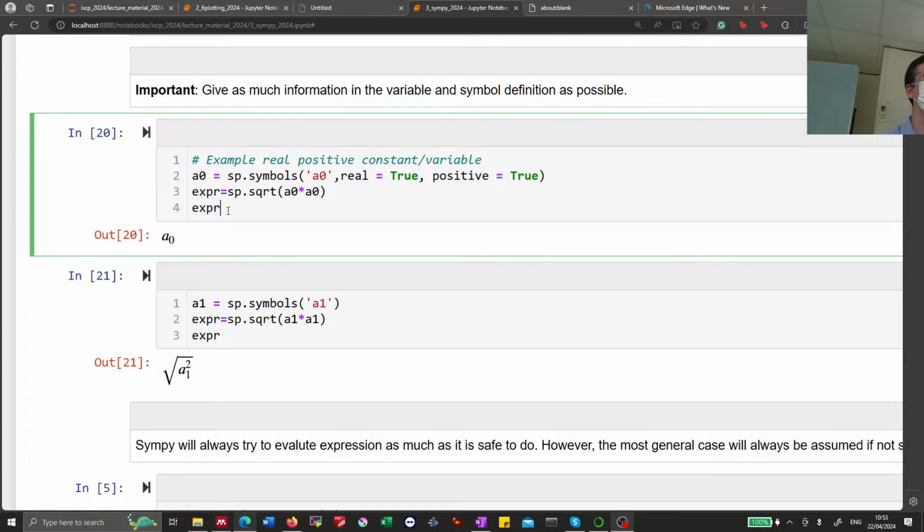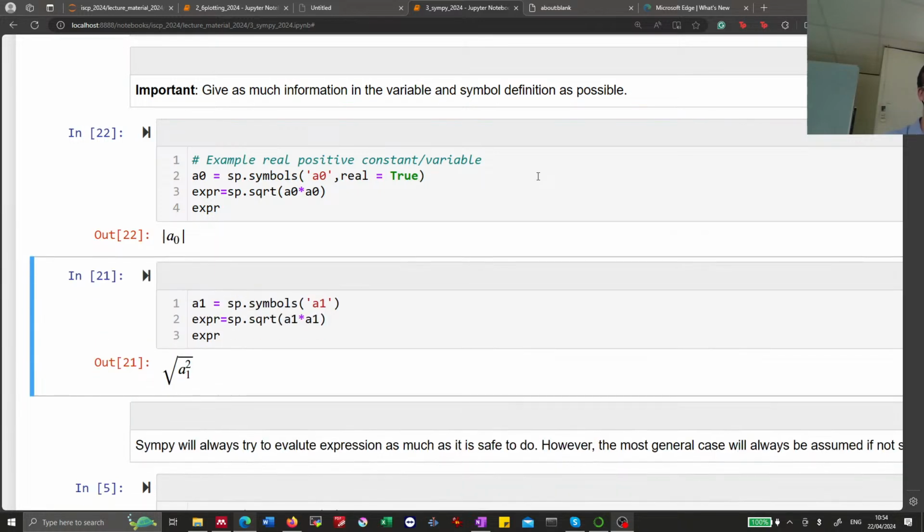Square root of 4 is what? 2. It's not minus 2 anymore. Did I make a mistake? A little bit funny. Actually, whatever it is, it could be plus or minus A0, right?